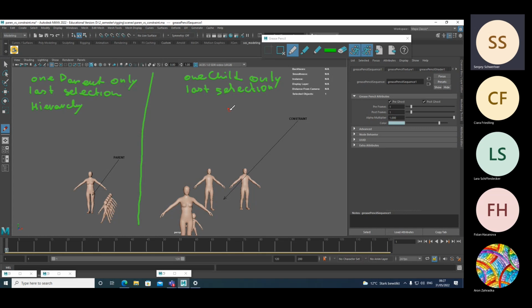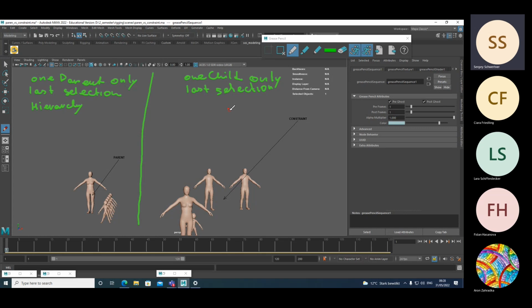First, what you see here, if you constrain the child object to a parent, one parent constraint node will be created. You can see it. It's just like a node, and what this node does, it just connects one attribute of the parent to one attribute of the child.